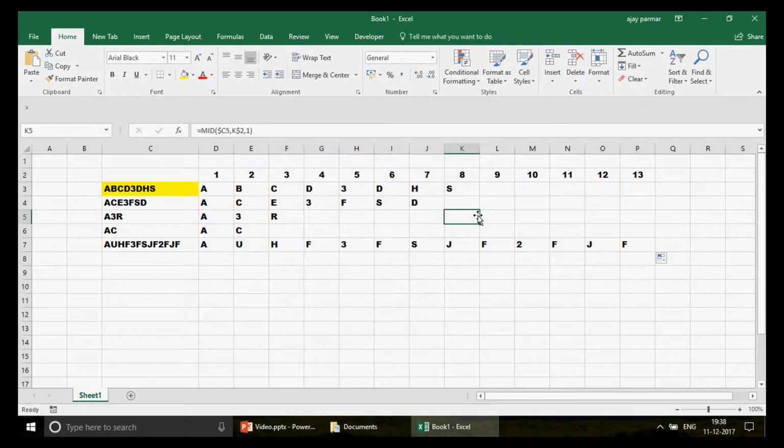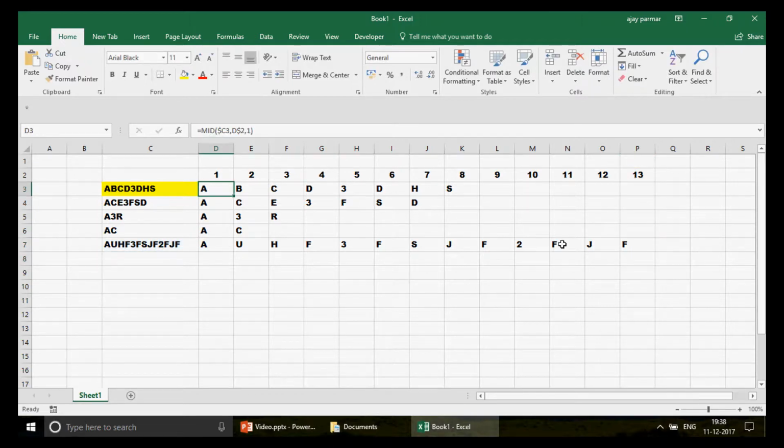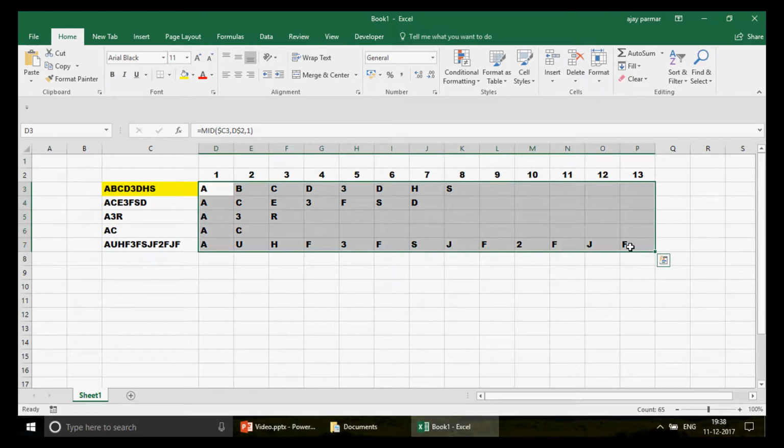So if you are still not able to understand this, let me quickly show you. Let's press F2. Look at this, we are going in this text and we are saying start from the 7th position and return one character. So what is the 7th position? You can see that this is 1 2 3 4 5 6 7. So here we are going to see the S as the answer. Similarly, if you go to the next cell, it says go in this text and start from 13, and from the 13th just give me one character. So this is how you can actually use this MID function to sort out this sort of situation, right?